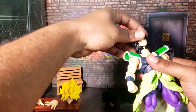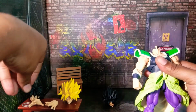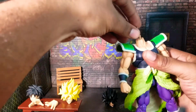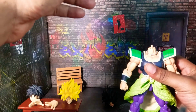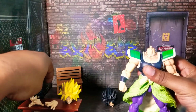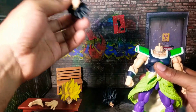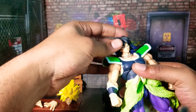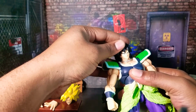And this is probably by far one of my favorite heads. But before I put that head on there, I wanted to actually put this on there. This is like some type of power controlling thing. I don't know what this is. I forgot what it was, but I think it's something to contain him or control his true power and energy. And if you can contain it with a remote, I believe it was, then you can calm him down, bring him back to Earth or wherever planet he's from, with that awesome power that he has.